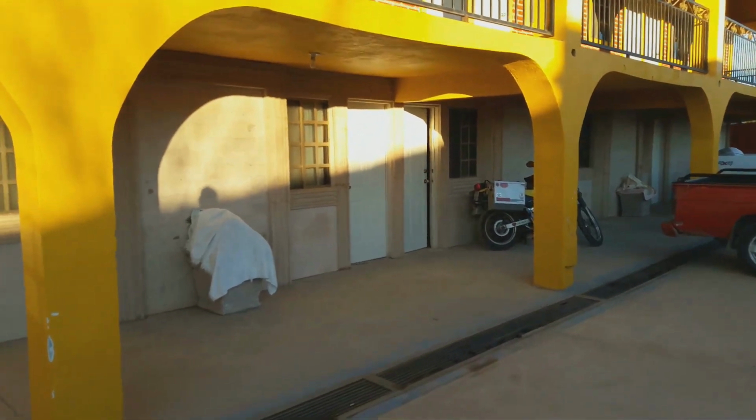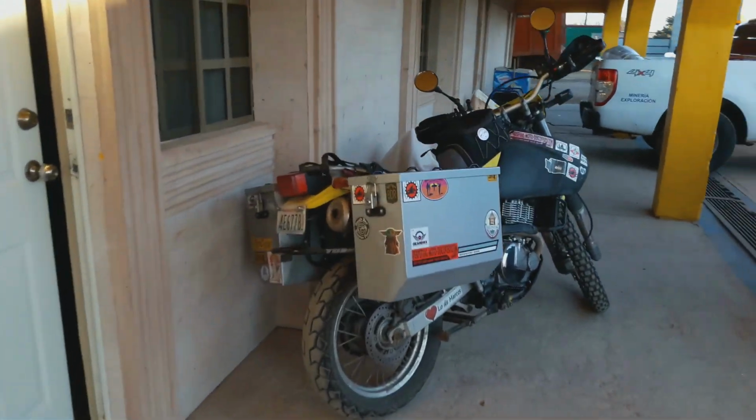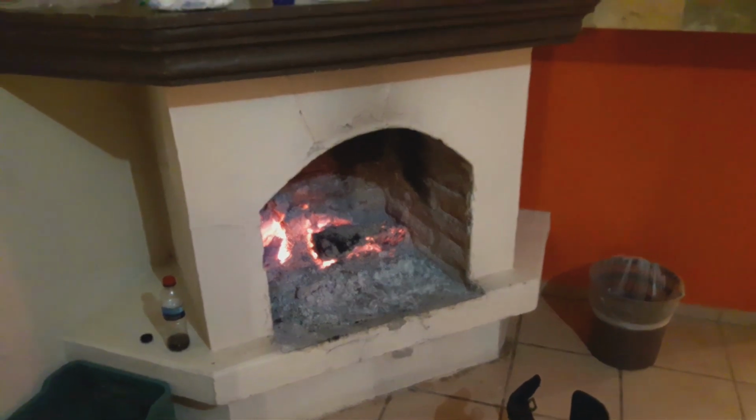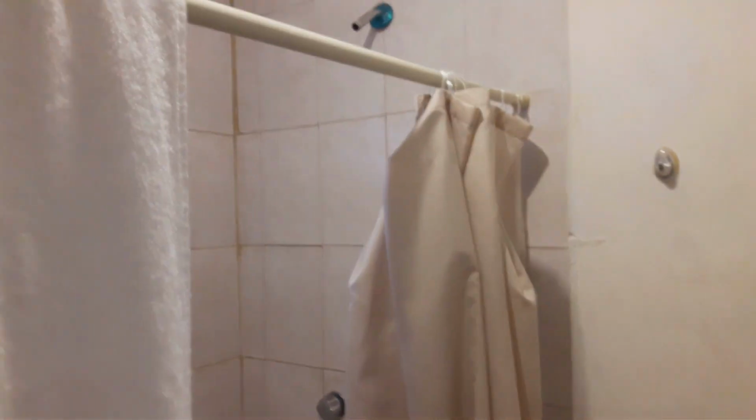I wanted to show you my room that I found for 350 pesos. Got the bike here right outside. Got a community pet. Hey buddy. Hi, how you doing? And this is the room. It's actually a really big room. 2 big beds here. And I'd say the best part about this room is the fireplace. Man, this thing, they gave me 3 huge logs and it burned all night. It was great. It's even got a dining table, a nice sink, hot water, and the bathroom.